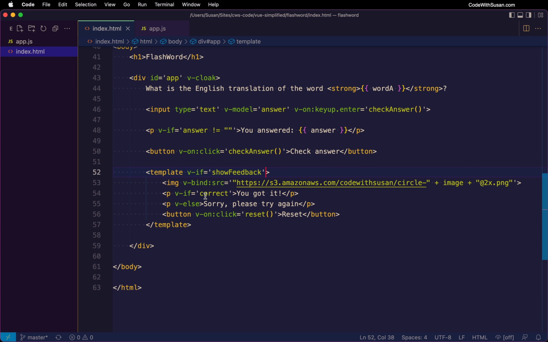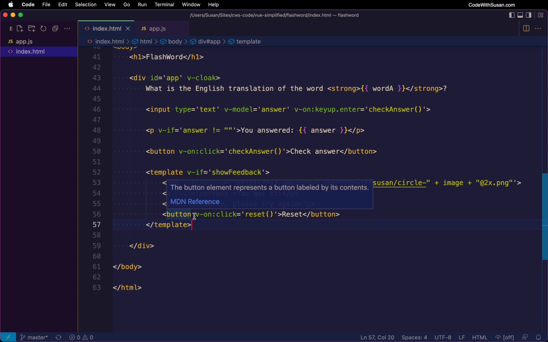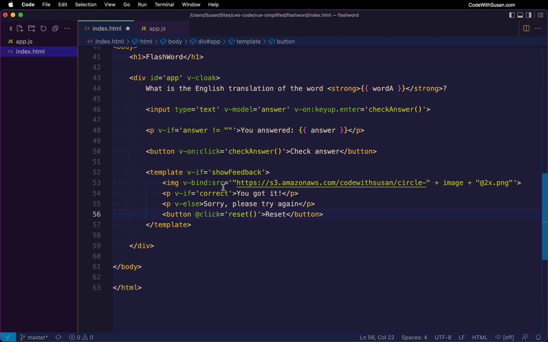Just a couple other little follow-up things to know about it. The first is there is a syntax shortcut for it. So just like for v-on, we could shorten that to just an @ sign. With v-bind, you can shorten it to just a colon. Not something I'll do in my examples just because I do like to be a little bit more explicit, but that option does exist if you like those shortcuts.